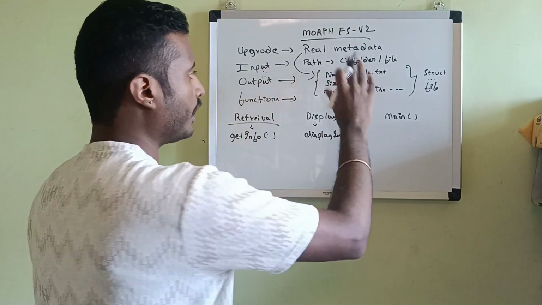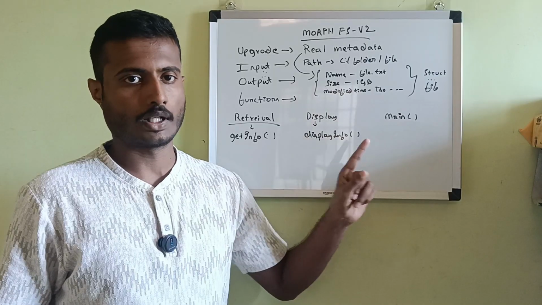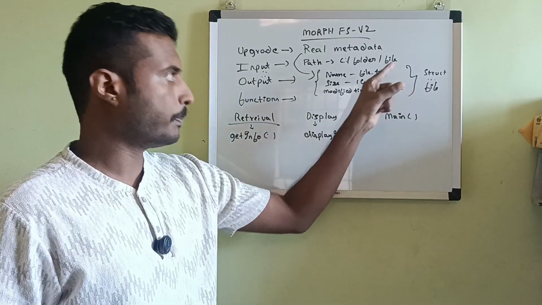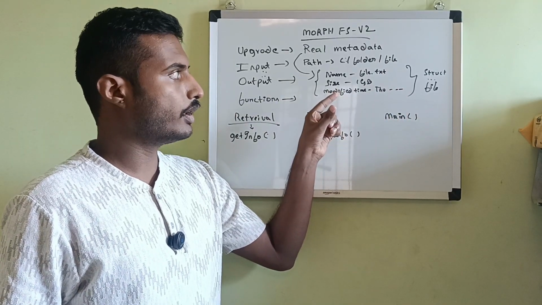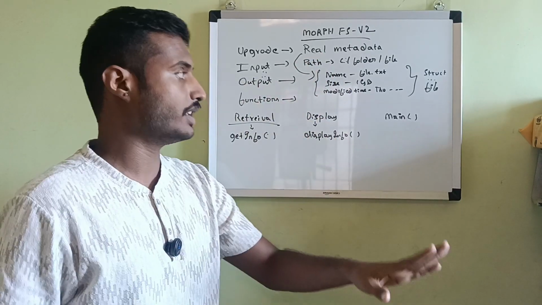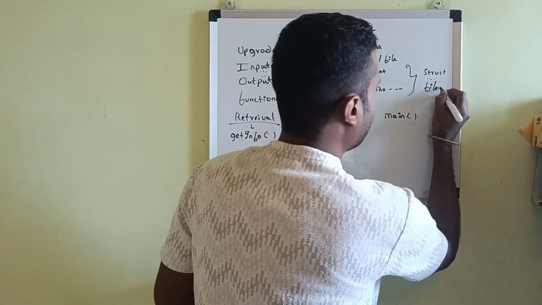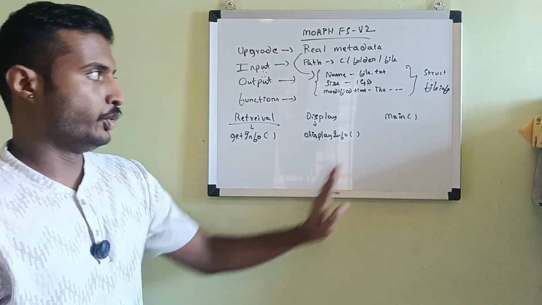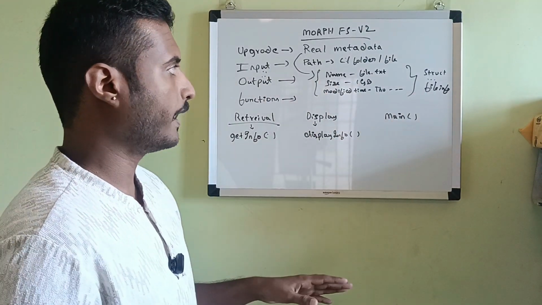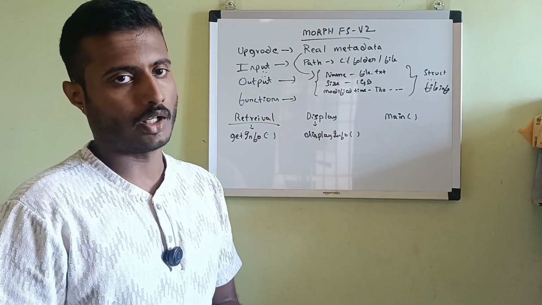Just know that we are telling the computer, because if you remember, while explaining struct, I told you guys, this is a custom data type, because it stores multiple types of data within it. So these things constitute and give us a data type. Struct itself is a data type. When you use this file info, I'm using exact words so that you don't get confused when we start coding. So there is a file info, and we are telling the computer, hey computer, this is the structure that we are going ahead with.